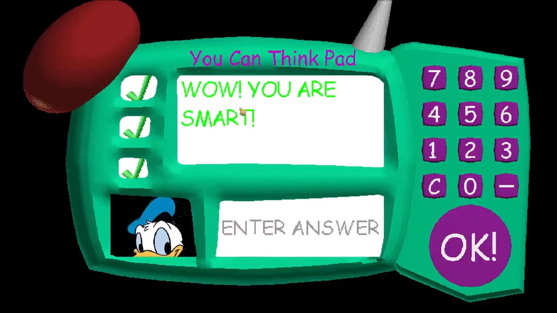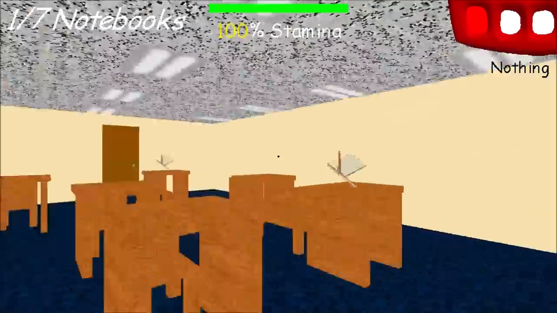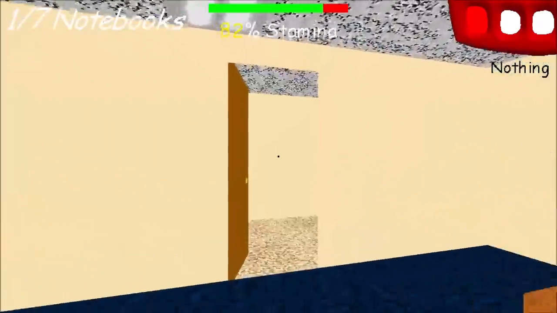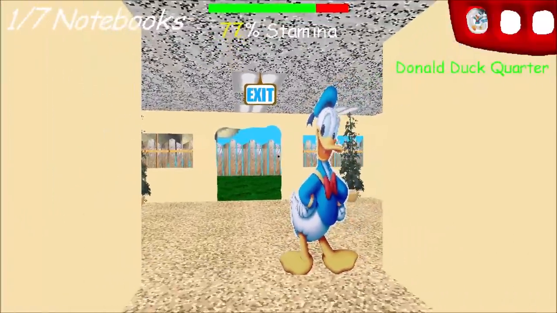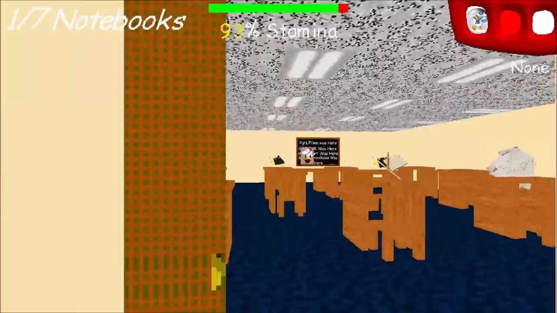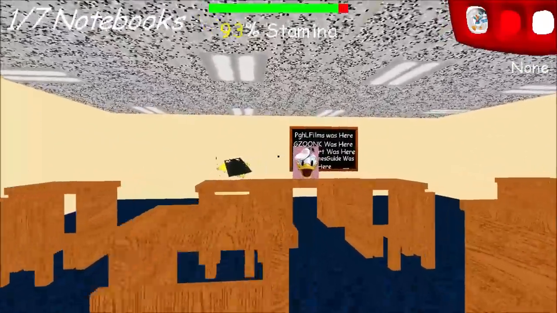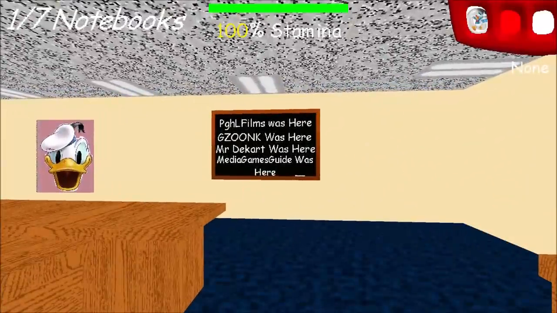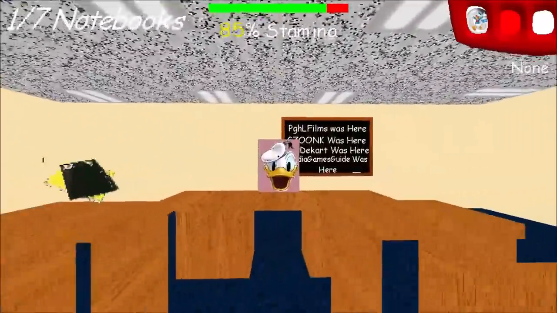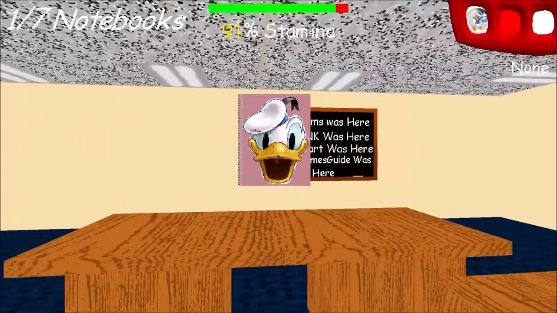Okay, well, wow, you are smart. Does that mean I get a shiny coin or something? What can I get, a token or a gold coin? Oh, so this is a Donald Duck quarter. Let me see again. A Donald Duck quarter. Oh wait, hold on, what's that? Is that PghLFilms? Yay, I'm here on the chalkboard. And we see Gazunik there.